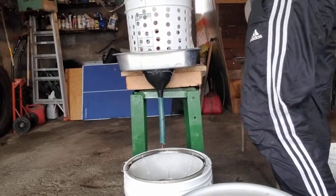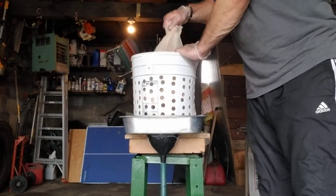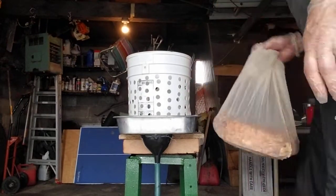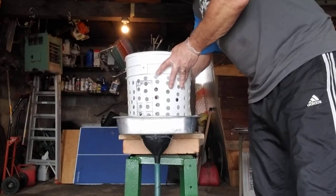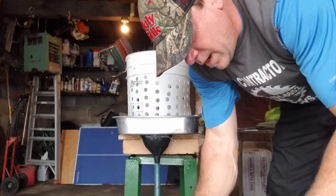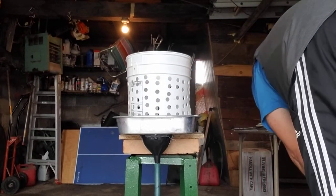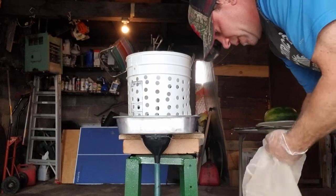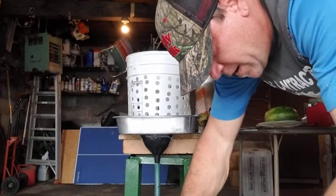Then I'll go down here and grab my other one. The other mat on there, and we'll grab our other cake, and we'll put that over in the pan. Hell of a blow up. And we're gonna have to do that in two. So we'll empty one of these bags of our cake. And then we'll throw that one in there.